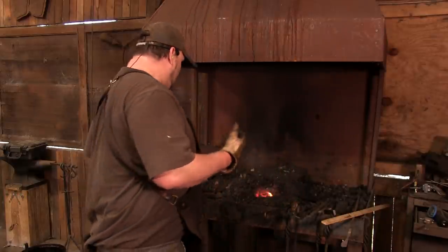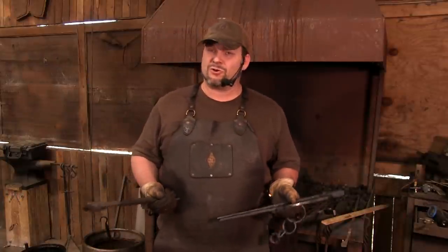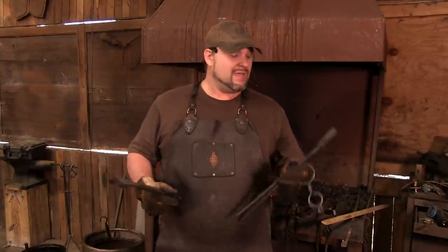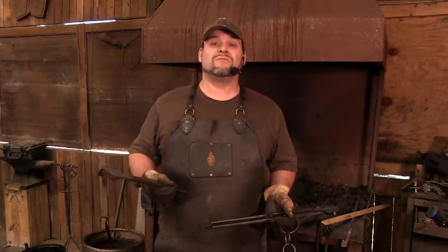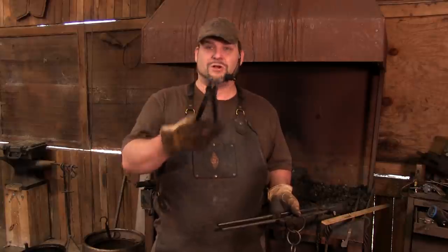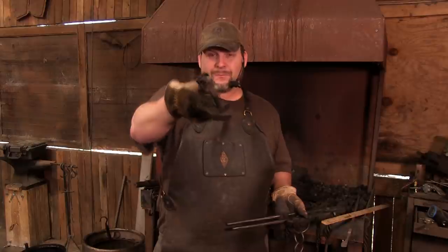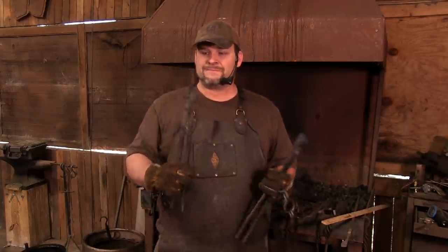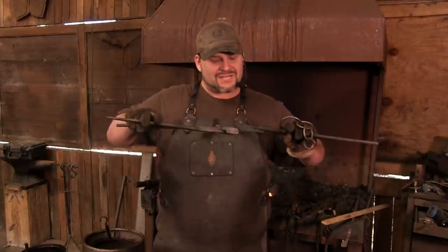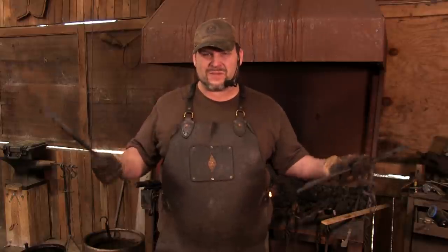Now, again, they are just about useless for most applications. You're going to be fighting these jokers all the time. Flat jaw tongs, in my personal opinion, almost universally need to be turned into box jaw tongs. So these are the actual tongs we did for one of our classes. You can see these are now box jaw tongs. And guess what? These tongs we made for the tong making class are now sized to actually hold the jaw so I can work more tongs. That's how this stuff works, man. One hand washes the other one.